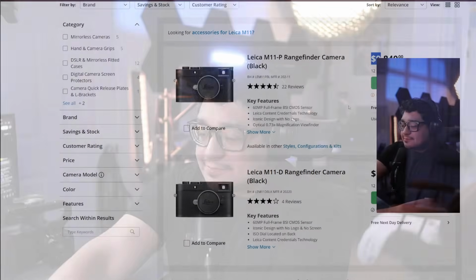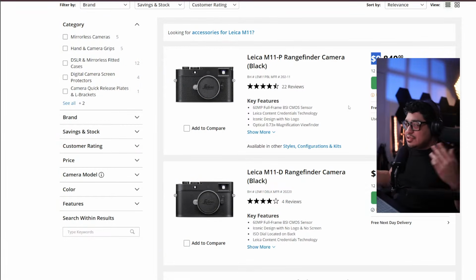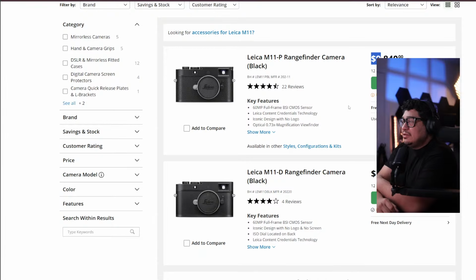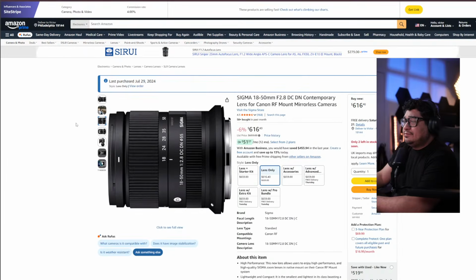All we're doing here is just basically looking at cameras together. You guys ask me questions about what you're thinking about buying, and I'll let you know if it's a good idea. I'll try to answer your question as best as possible, look at prices, look at other options, and just workshop whatever it is that you're thinking about purchasing. Jeremiah, sports mainly. On the R100, probably get the 18 to 50. The 18 to 50 would be nice. This guy right here.